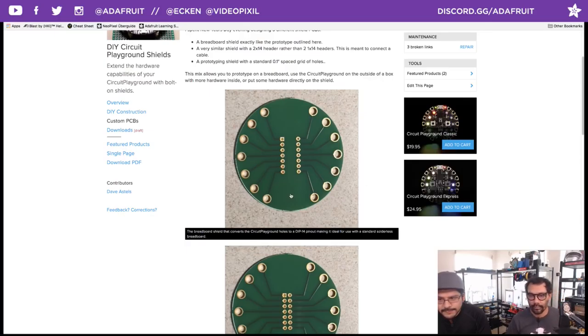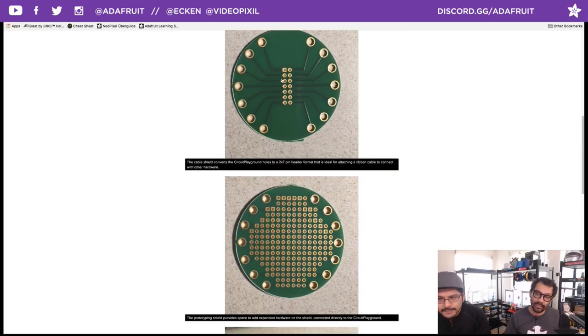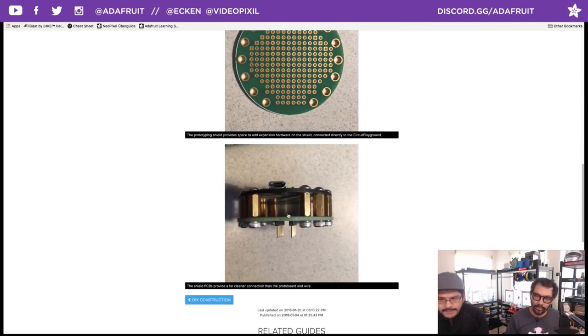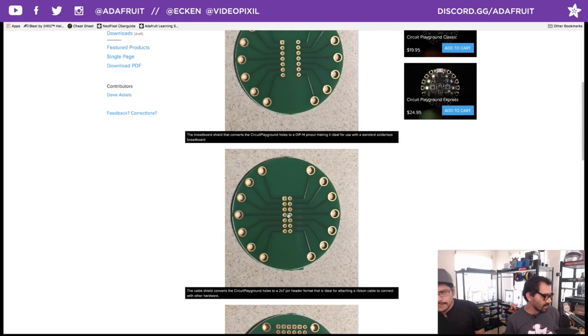Here's more for a DIP 14 pin layout. A little bit closer here for a 2x7 header pin layout. Here's one with a lot of prototyping holes to expand the hardware. And you also use standoffs to elevate it to have a nice distance between them. It's like a battery right between those. A good compact circuit there.